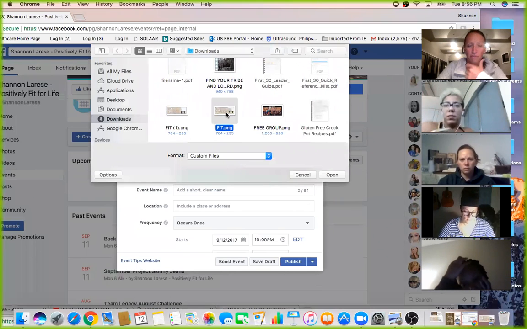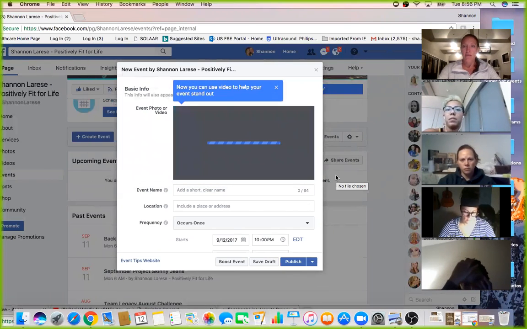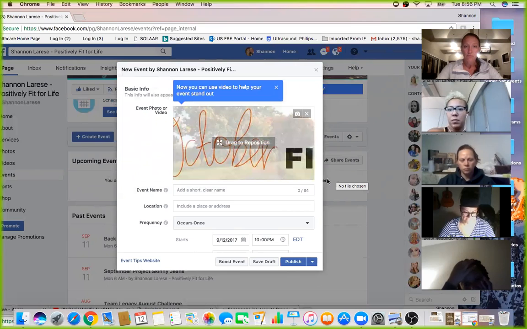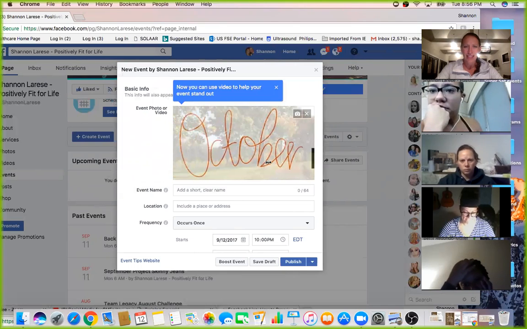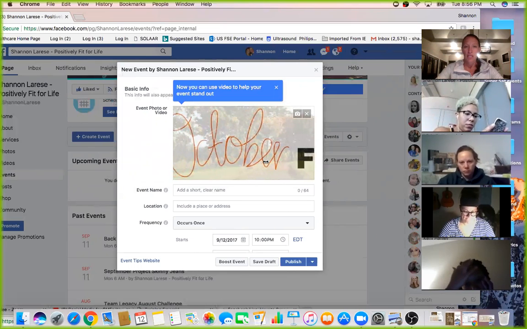I think this is the first one that I chose, and it's going to fit right in there for me. It doesn't look like it's that much to scale, but don't worry about it. It will fit okay when it's all said and done. So I'm just going to put it like this.